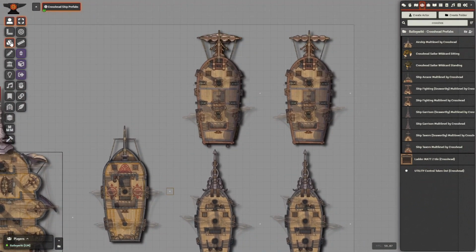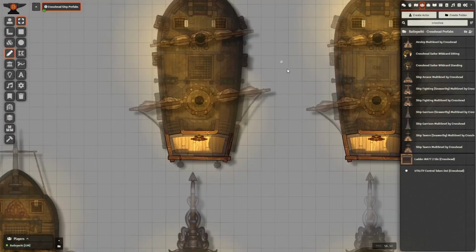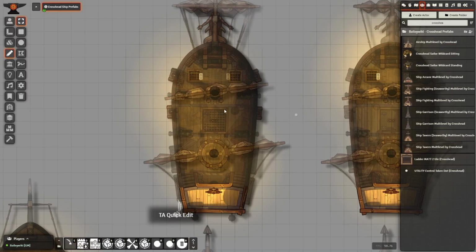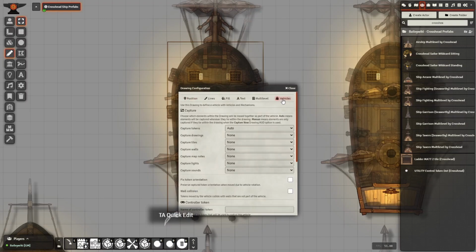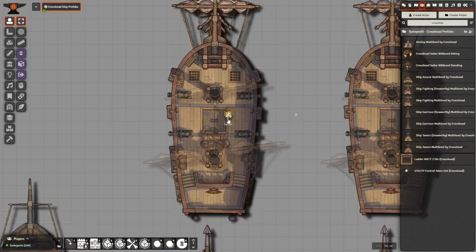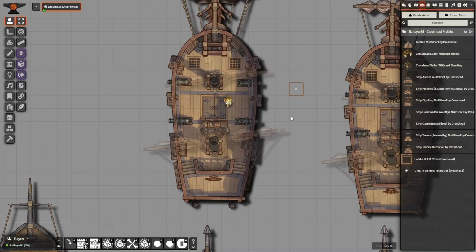But one thing I want to point out is each one of them has a special drawing embedded in it. And if I open up my quick edit mode for token attacher and I click in this, you'll see the outline of this drawing. Otherwise, it's really invisible. If I double click on it and I go to the vehicles tab, if I have the vehicles module installed, this is set to automatically capture tokens. And it's also set to do that regardless of the elevation of the token. What that lets you do, if you choose to use it, we'll just drag one of our wildcard tokens here. And if I move this ship, the tokens will move with it.